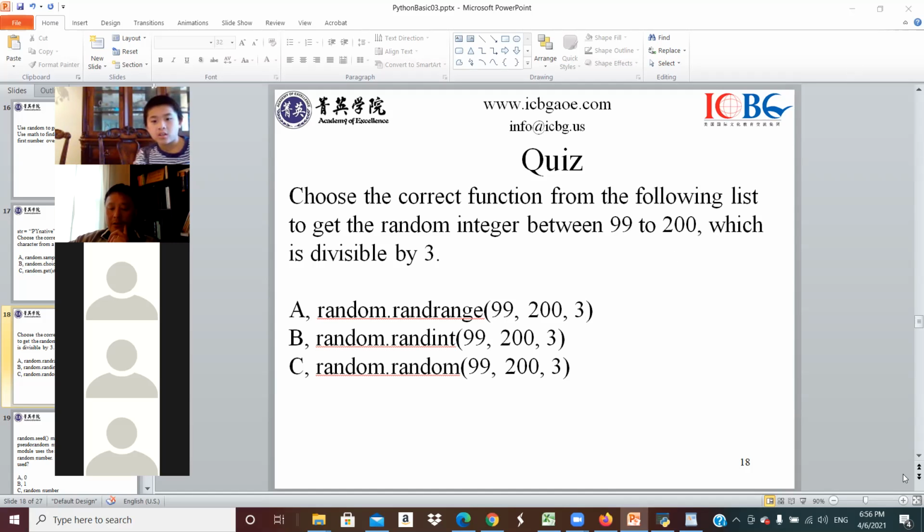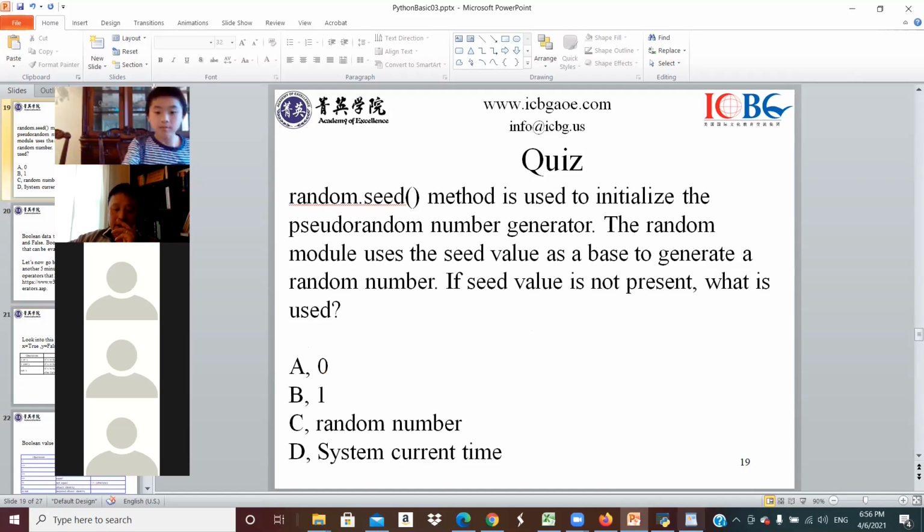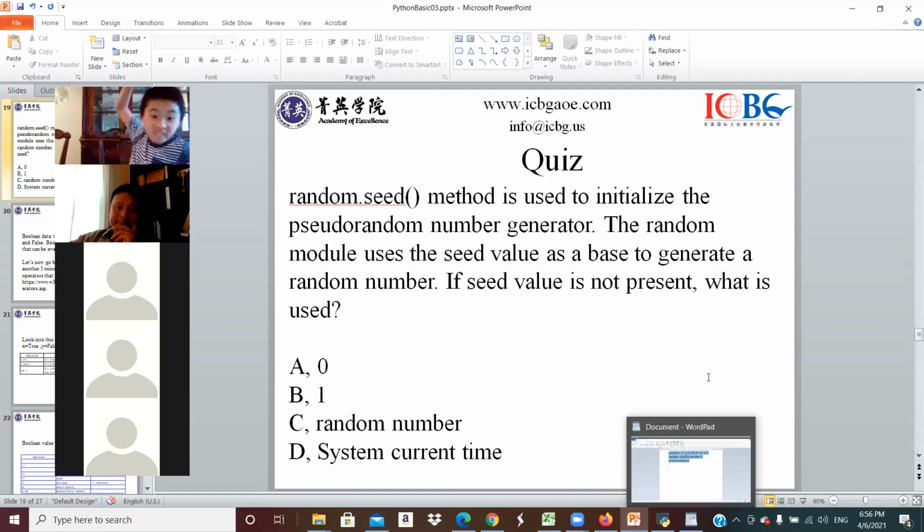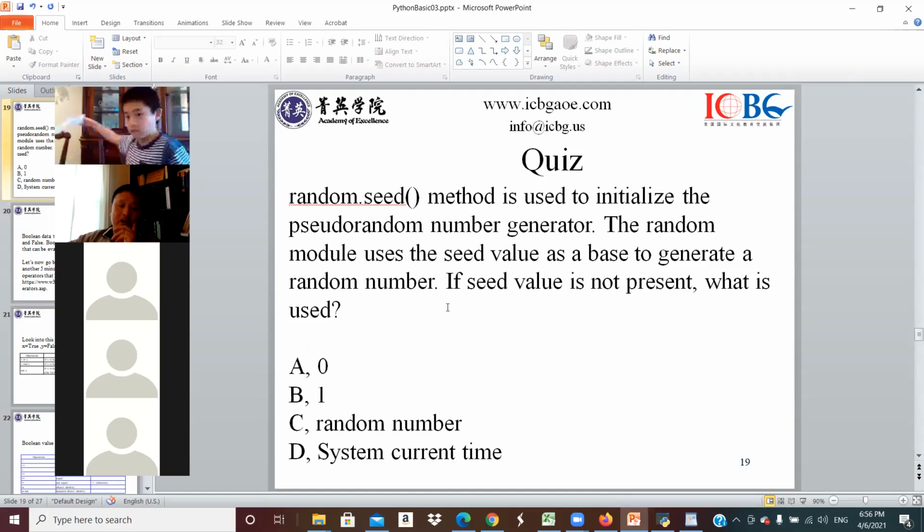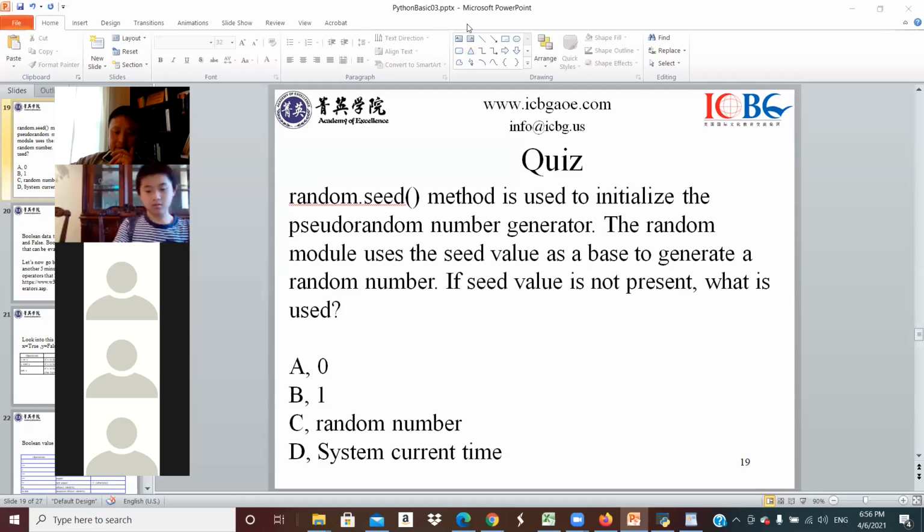All right. Let me put it in separate here. Wait, which one's the right answer? A is the right answer. A. What? Okay. Do you know why? Okay. Ethan, do this one. Okay. So see which one. Oh yeah, I know that's right. Okay. Put your answer there.